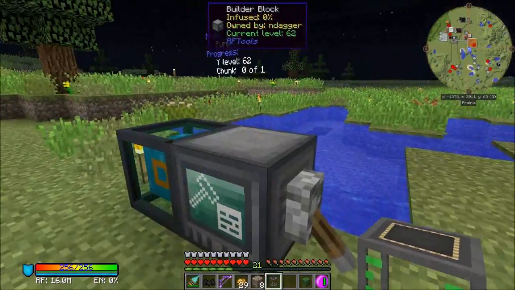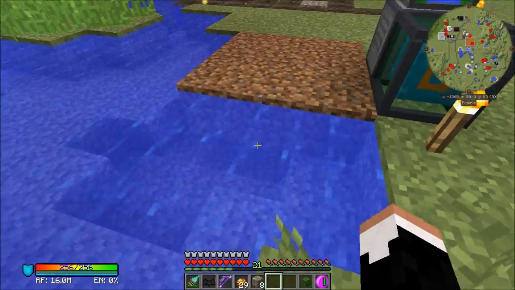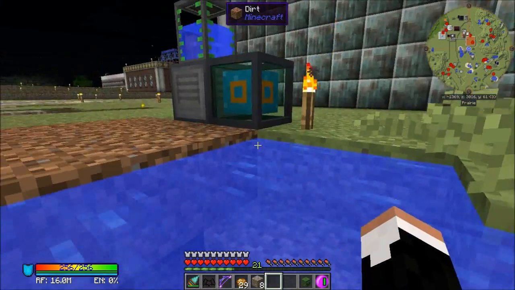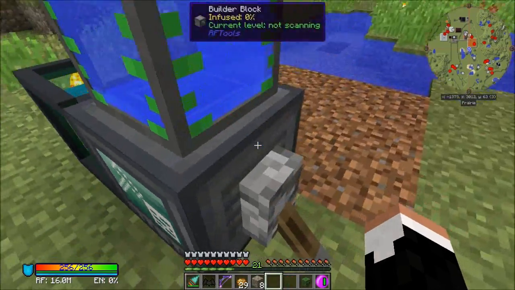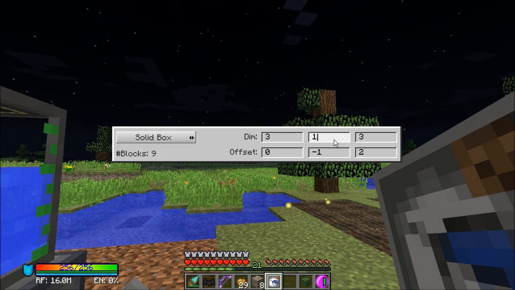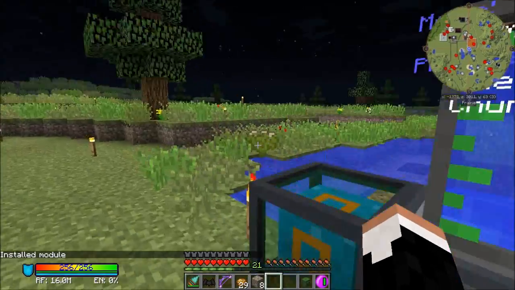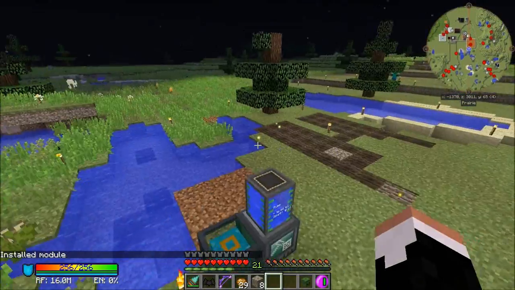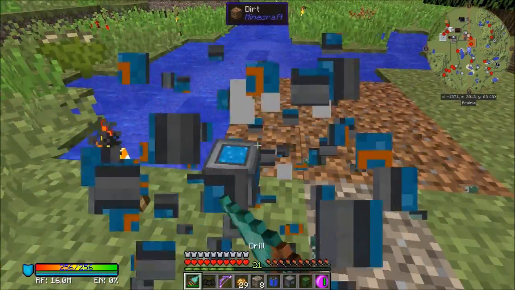Now that it has a place to put the water, it's going to immediately pump out the water. Now, it got the 1 by 1 area, right? So it pumped out 9 units of water. If I take this card out of here, and I change this to a 2, put that back in, and flip that, it's going to now go down further. It couldn't get all of it because the pump's full, the tank's full, but it's a proof of concept.